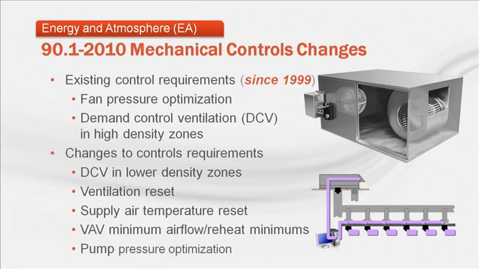Finally, using the same methods as fan pressure optimization led the committee to require pump pressure optimization on the water side of the system. With 109 addenda, we just scratched the surface today, so you may want to review the E&L from 2010. Now, our second option for complying with the prerequisite is using the ASHRAE 50% Advanced Energy Design Guides. Let's take a look at what's required.